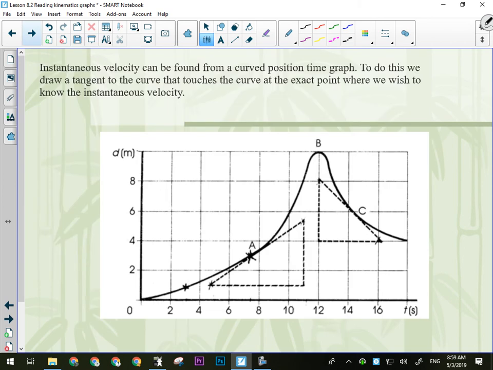Okay, this graph's a little bit less sane. What is the object doing in part A? It's accelerating. Okay, and it's accelerating positively. It's going faster, right? And I know that because the line is getting steeper. Okay, and it gets steeper until it gets to right here, then the line stops getting steeper. But it's getting steeper and steeper and steeper until it gets to that point.